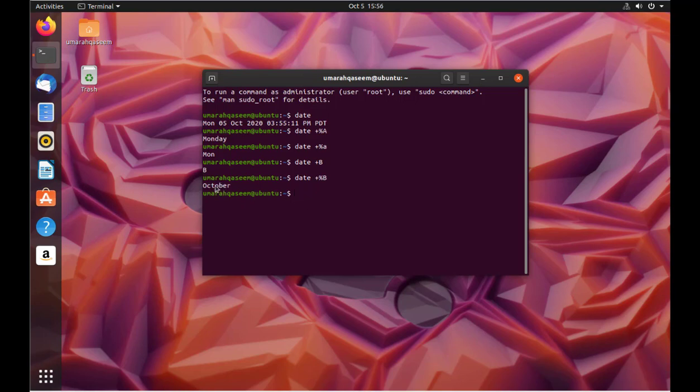And if I want the short form of this month, I can simply type date space plus percent and then small b. If I do that, I will get the short form of my month. And there is one more combination for this same output, and that is date space plus percent H. That also displays the short form of the month.